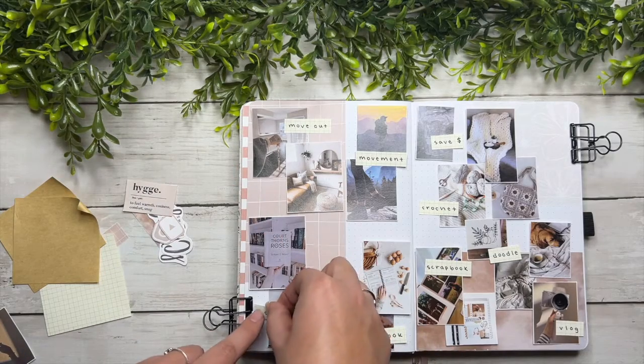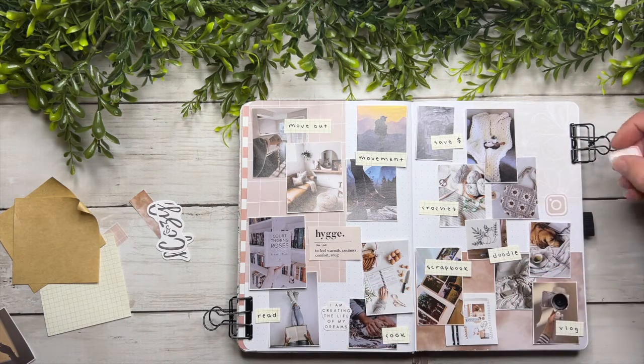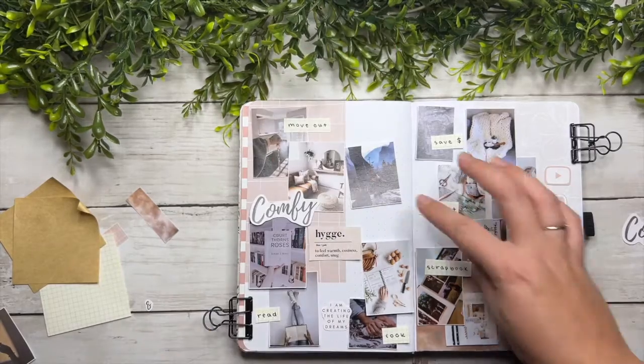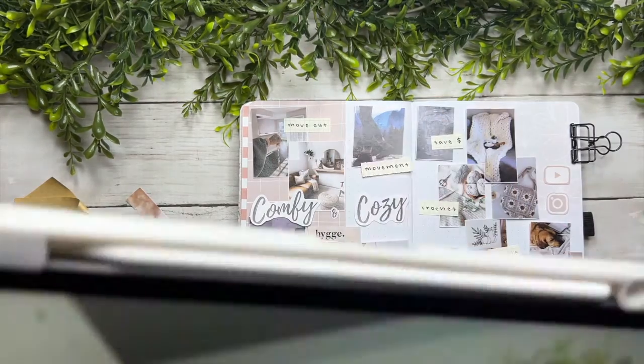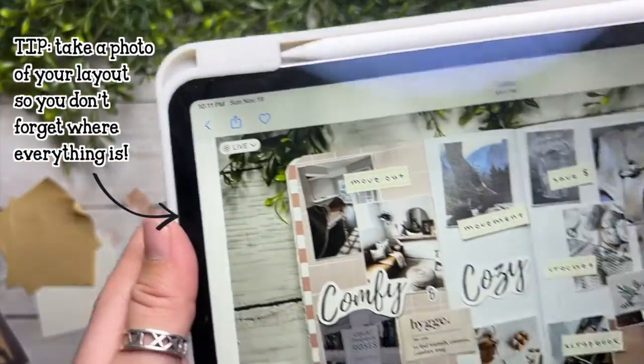I also have a couple social media logos because that's a big part of my life as well, and I want to continue growing my YouTube and Instagram. Another tip I have when you're laying out your vision board, and this is probably my most important tip, is to take a picture of what you have before you paste anything down so you don't forget where you put everything.